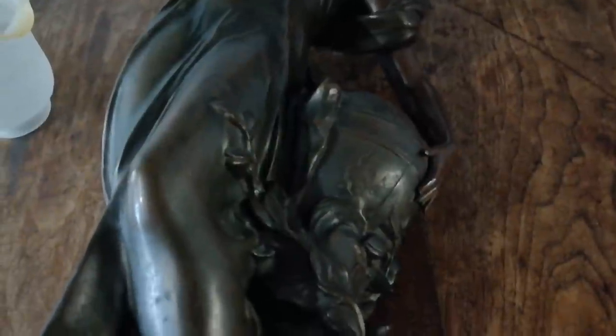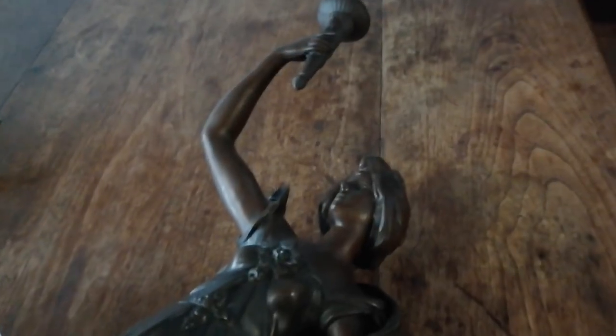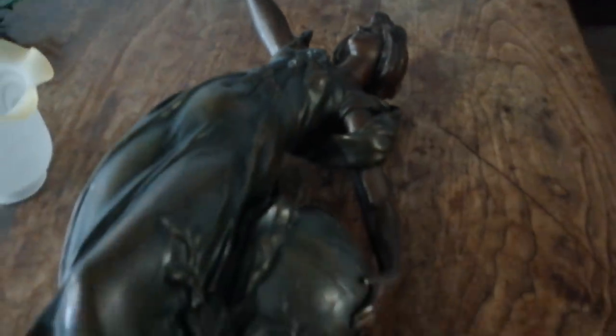This is the lamp that Tony found at the MRS shop in Bourges. And she's lovely. She's holding a globe which says America. And there's a book. She's not bronze, she's spelter, obviously after a bronze, and she's by August Moreau. It is actually signed by August Moreau.